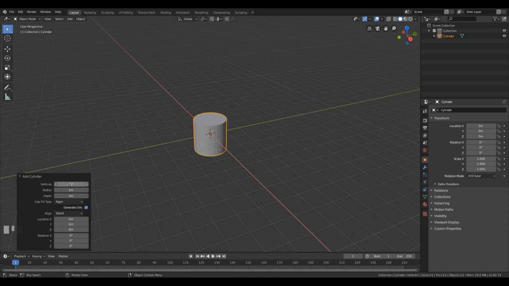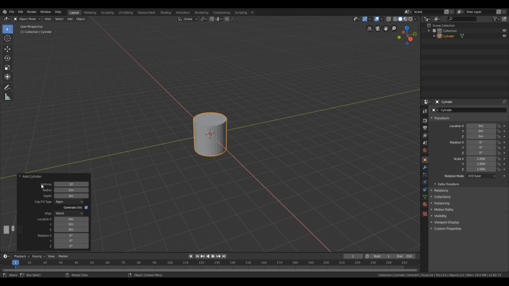Immediately after you edit the object or deselect it or click away or something like that, this option disappears and you would need to create a new cylinder to get these options. So it's a good thing to think about that in the future when you're adding an object, and we'll need it right now because I want to reduce the number of sides this cylinder has.